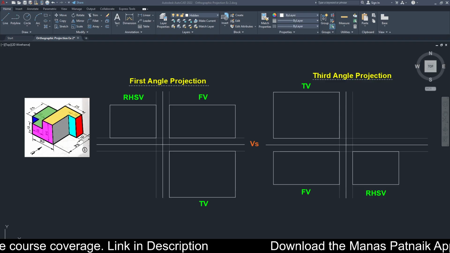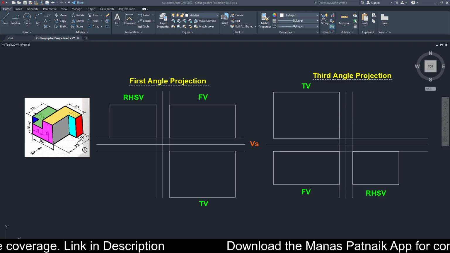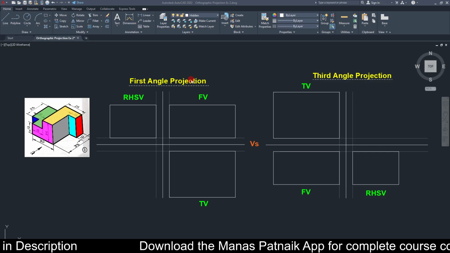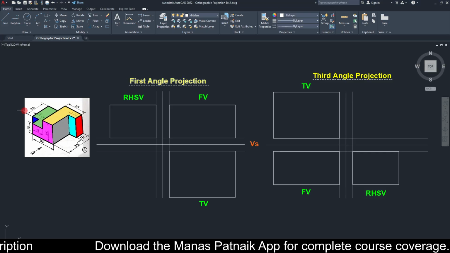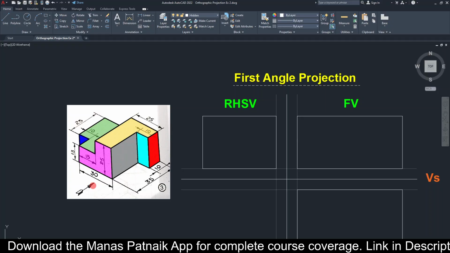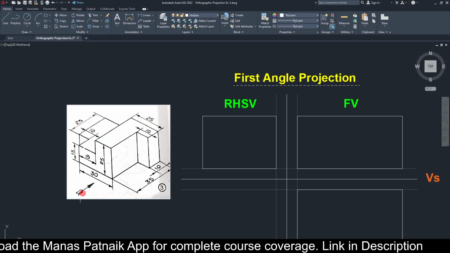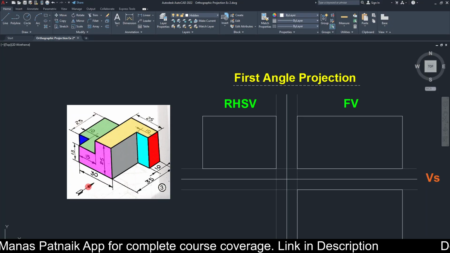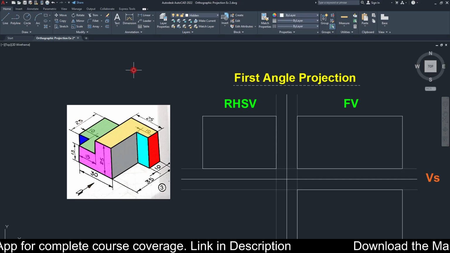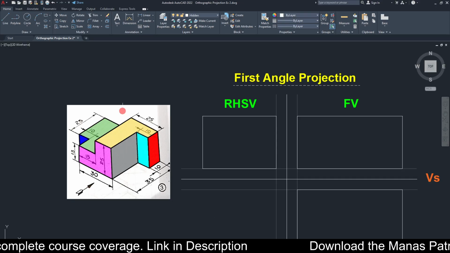And in today's video, we are going to make two simultaneous engineering drawings. One is where we'll use the first angle projection for this object. We are going to make its front view. And please note that this arrow is always meant for a front view, unless otherwise stated. This is for the right hand side view, and from here we are going to create its top view.